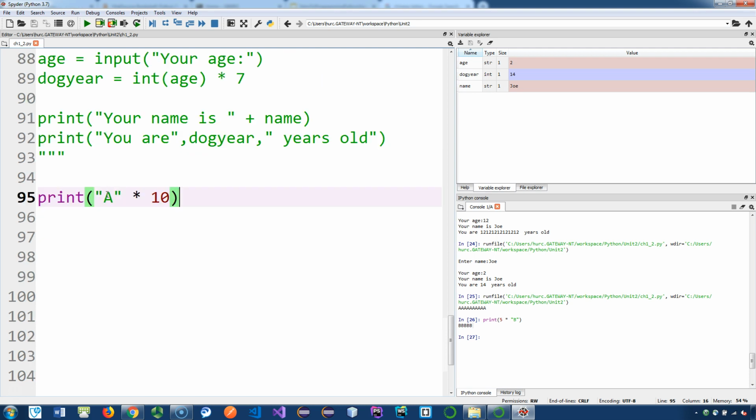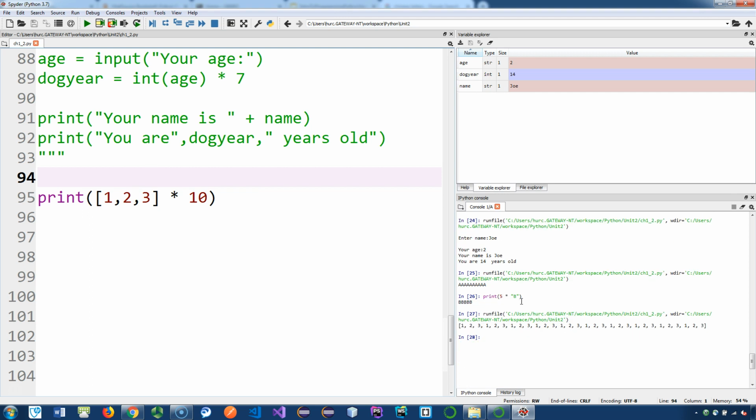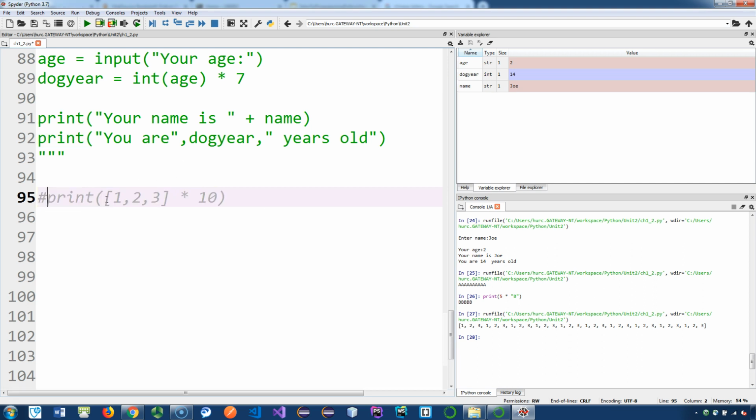So it's very useful if you have a list, same thing, a list of 1, 2, 3. Then it's going to print the list 10 times, right? 1, 2, 3, 1, 2, 3, 1, 2, 3, 10 times. So it's very handy in that situation. Saves you, I guess, 3 or 4 lines of code for looping through that list. Okay. So that was, I guess, a nice error.